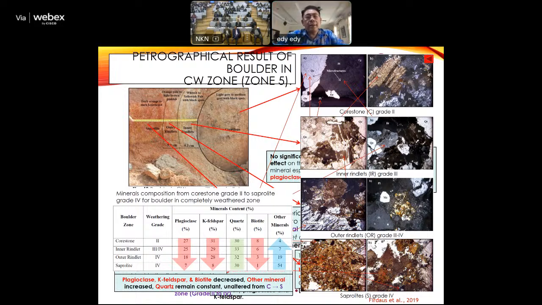And then these are the changes of the minerals inside the original granite, the fresh granite, that change from one state of weathering to another state of weathering. So we could observe here the first type of minerals that is weathered is the mica minerals, and then followed by feldspar, and that feldspar could be the index mineral that can be observed and understood for the state of weathering that it has undergone. Okay, next slide, please.